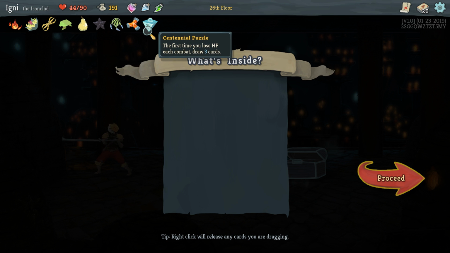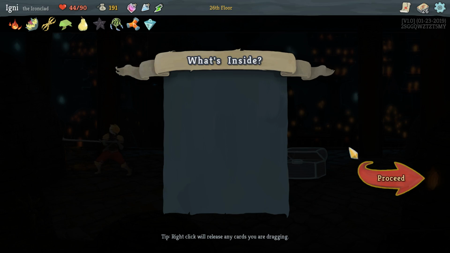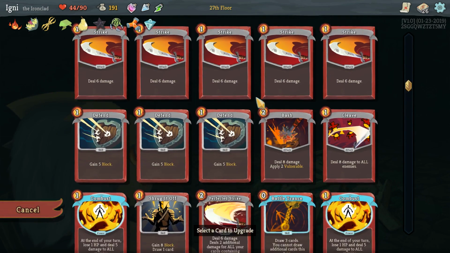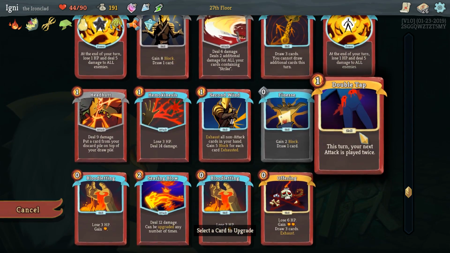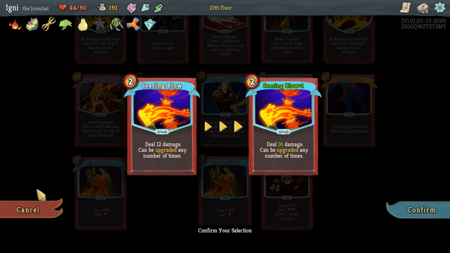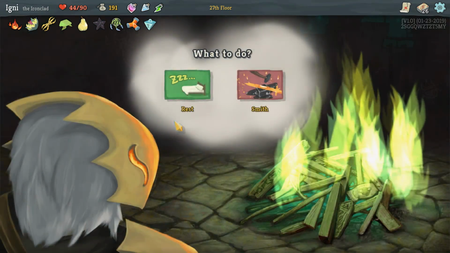Oh, we got the Millennium Puzzle. Draw 3 cards the first time you lose HP. What? That seems nutty. Alright. I can make something better. What should I make better? Searing Blow, I feel like. Dithering. I should just rest.